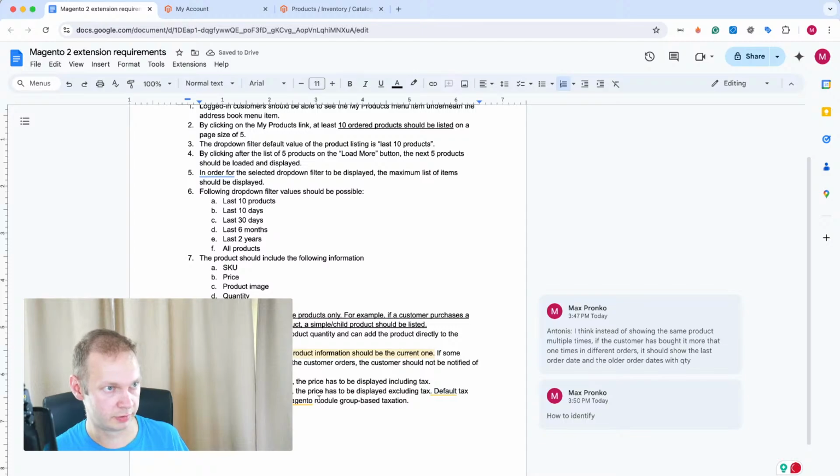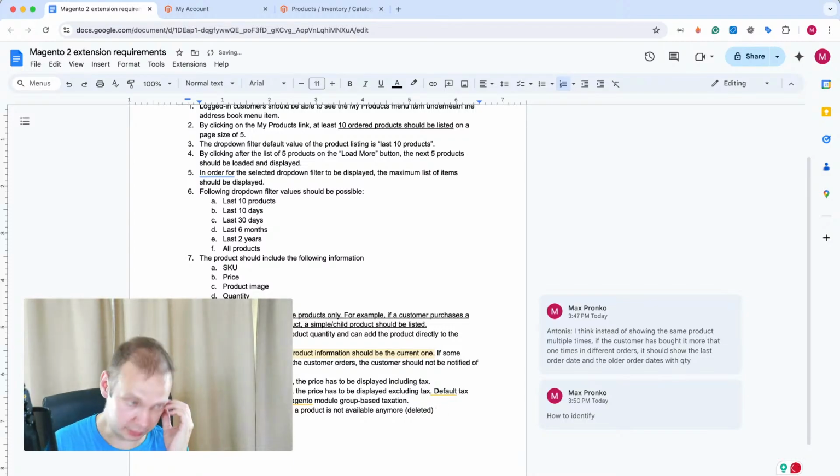Requirement number 13. If a customer is logged in and a product is not available anymore, delete it probably, because it's not clear what is not available anymore.